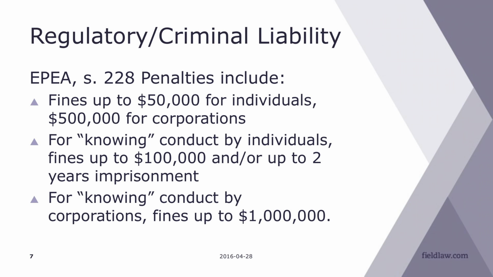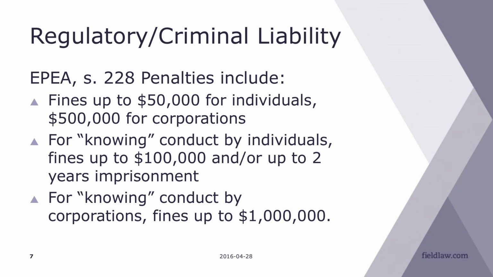What kinds of hammers are out there that we need to be aware of? Well, under the EPEA, for example, the first and big one is fines. Fines are concerning because some insurance policies will provide coverage for fines, some will not. So even if you have insurance, it may not cover fines. That's something you want to think about and you want to look at when you're deciding which insurance policy are we getting. So for individuals, if you commit an offense under the EPEA, $50,000 would be the limit. It's not to say that every fine would be $50,000, but it could be up to that amount.